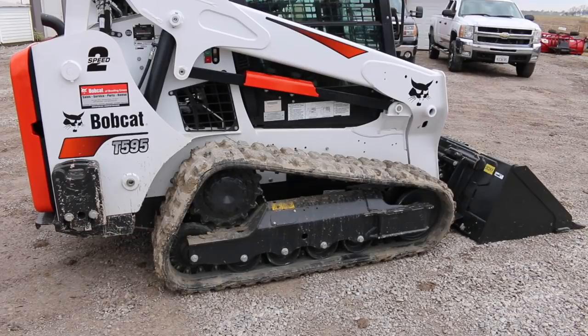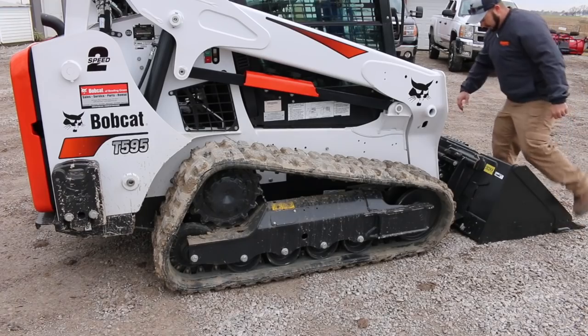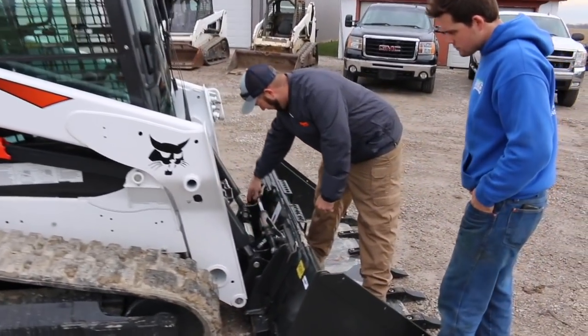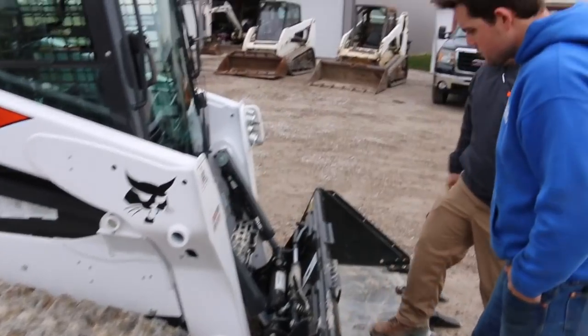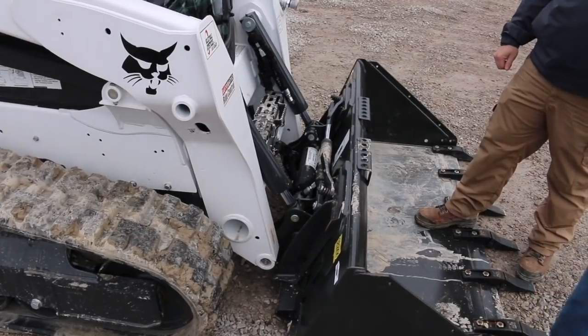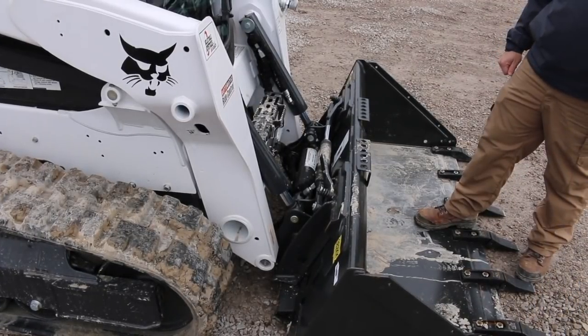Like we were showing you on the back, you got a whole bunch of grease zerks up to the front on the Bobcat system, so you got the power Bobcat. You got multiple grease points in here on the pins and on the cylinders. That's something you want to make sure you get greased every six to eight hours. That's something we're not used to, those extra fittings on there. Right. Make sure I don't forget those.